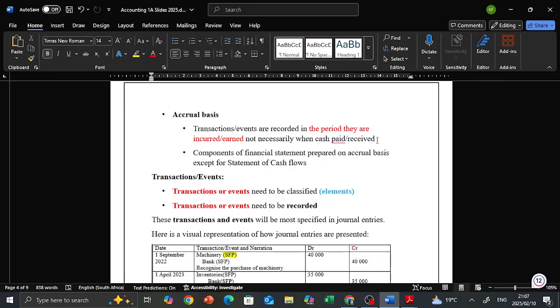I buy bread on credit. I don't have money to give them. So I take my bread and I dip. Perfect. Pick and Pay is going to record that, hey, Mr. Francis bought bread. That's it. Even if the money doesn't come on that day, they're going to record it in that period.